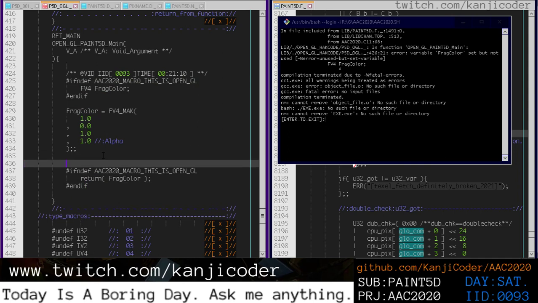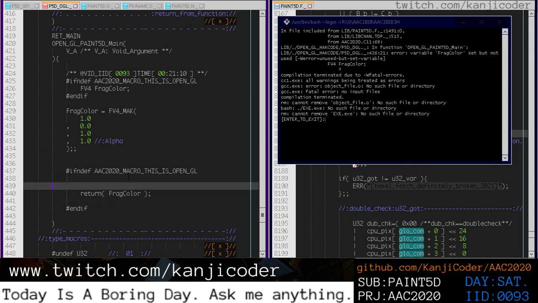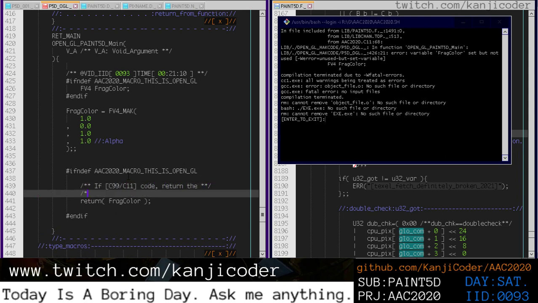So if it's C99 or C11 code, return the fragment color, right?